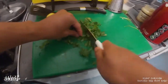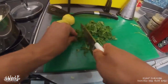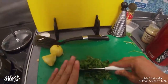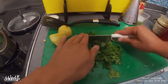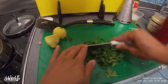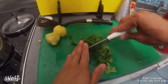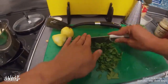Chop it this way. No rush whatsoever. Be really careful with the knife. And you can do a technique where you just rock like this. So you put your hand on top of the knife like this and just rock the knife up and down. And that's a really safe way of cutting, especially something like herbs. So, hand on top, and just rock the knife up and down through the herbs.